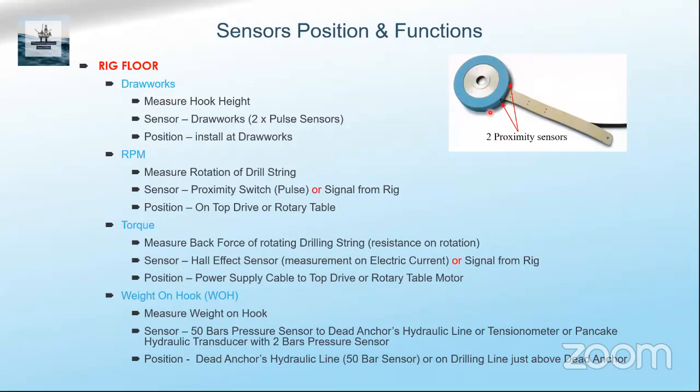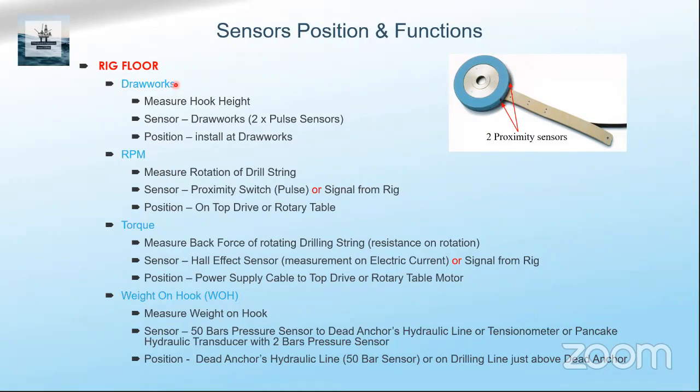Okay, now the proximity. This is on the rig floor. One thing I think I forgot to mention. Normally, the mud logging companies earlier used to run individual cables from the mud logging unit to each sensor. Then with advancement in technology, we use multi-core. At that time, we used to say that one goes to the rig floor. It's not necessarily on the rig floor, but the sensors nearby are connected. So we use only one junction box, one at the cellar area and one at the pits or pit room. It is just to make it easy. That's why the name rig floor is there. All the sensors located on the rig floor will be named as that.